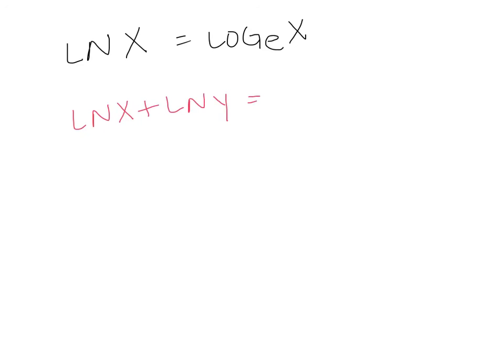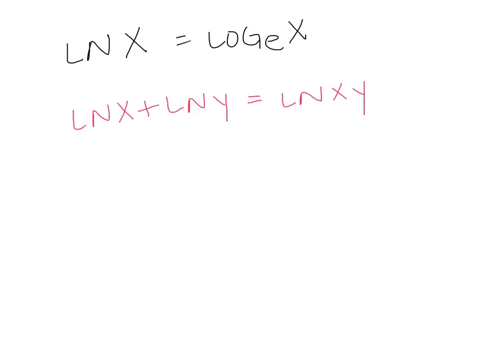I just wanted to point out one little thing about our properties of logs. We were doing everything with the log base 2 and the log base 3, but don't forget about the natural log of x. The natural log of x is the log base e of x. All of the properties that I talked about hold for the natural log. So if we had the natural log of x plus the natural log of y, we could rewrite it as the natural log of x times y. Every single property works for the natural logs.